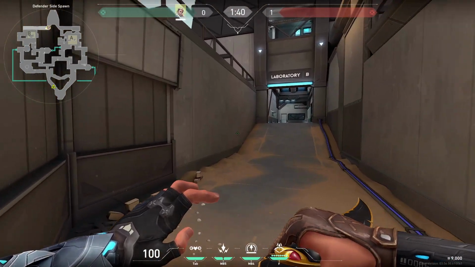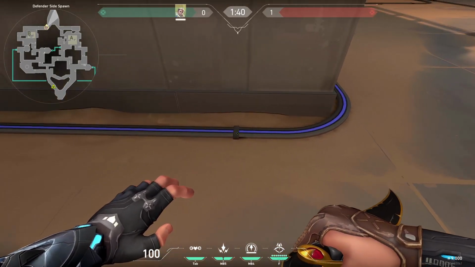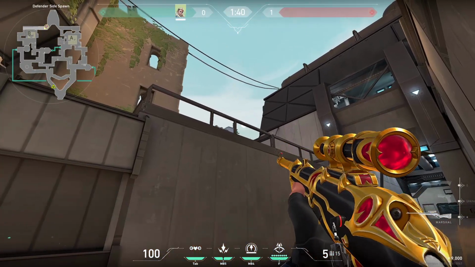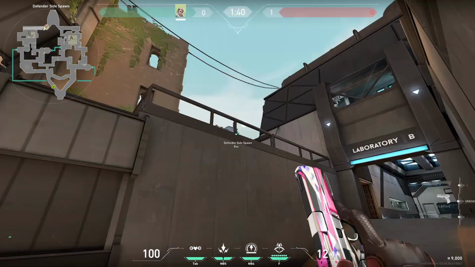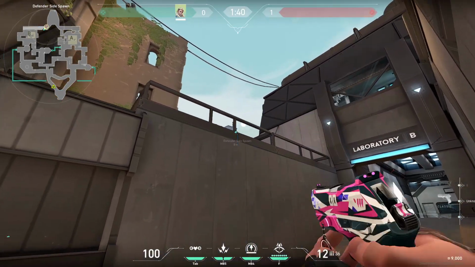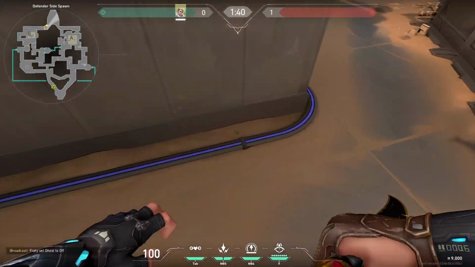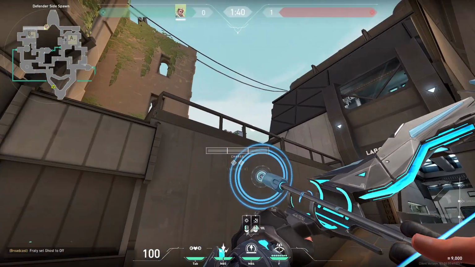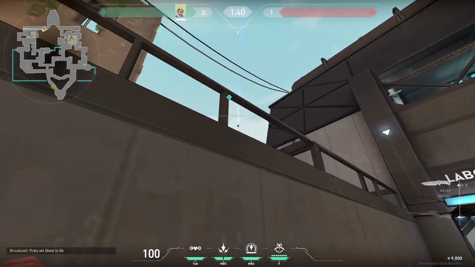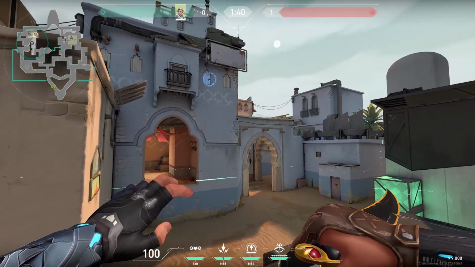When you are taking B side, there is this lineup that I like to use. You just want to simply stand on this thing right here on this cable, and then there are two ways. You can either place your crosshair into this gap and do a one charge and a jump, and it's gonna land right here, or you don't have to even jump. You just want to stand on that same spot and place your cursor a little bit higher so that you don't hit this, just like that. It will go all the way up here and spot anyone.